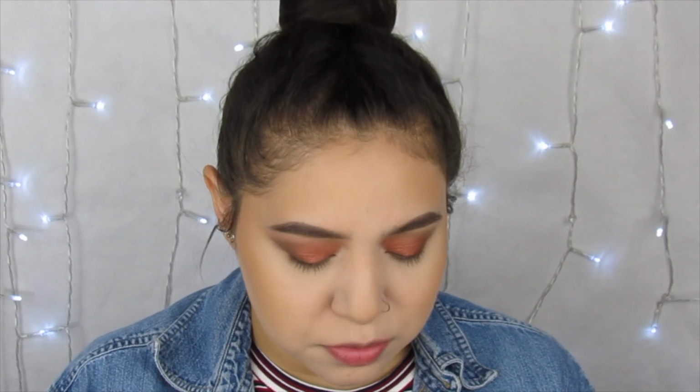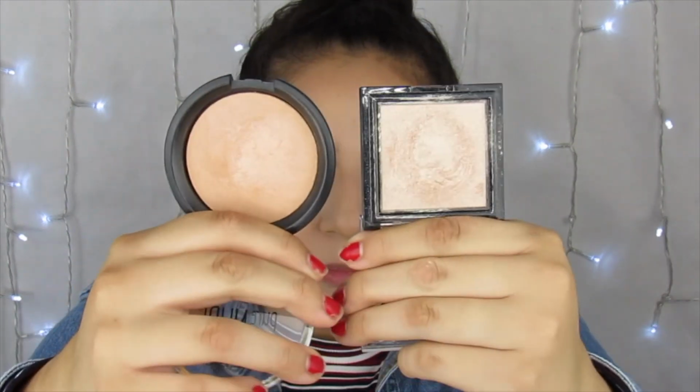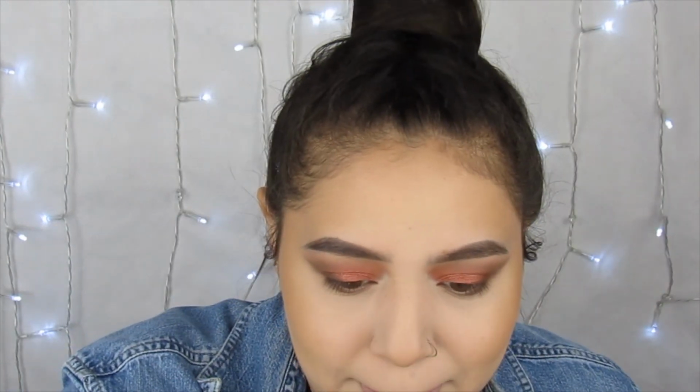For highlight, I'm going to put on a little bit of highlight. I have two. I have this one from CoverGirl. It's the CoverGirl True Blend Super Stunner Hyper Glow Highlighter, and I have the shade Pearl Crush, which looks like this. Or I have the Essence Pure Nude Highlighter, and this is the shade Be My Highlight. They look super different. This is obviously way more intense and in your face, so if you want that, get this one. Or if you want a more like your skin is glowing, glow within type of look, do the Essence one. It's a really pretty highlighter.